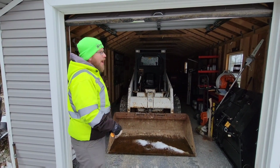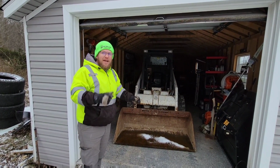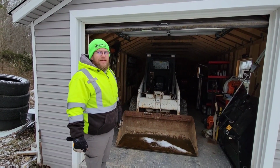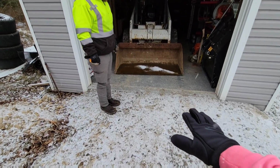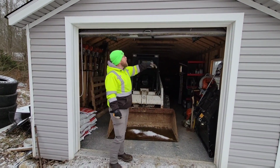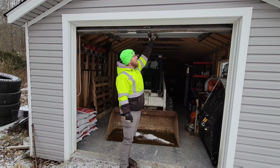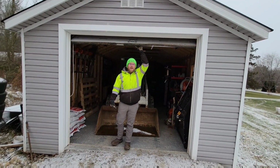Heck yeah. Honestly, I don't think it's going to fit by like a half an inch. Because I was out here the other day with the tape measure, and I was measuring. It looked like it wouldn't, because it does slope down into the doorway. So once you get down into the doorway, it clears it pretty good. Well, when I measured, I think I just went to the door. I knew I could move it, but I'm going to lock this up. Enough chit chat. That's awesome. I'll be right back.